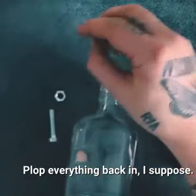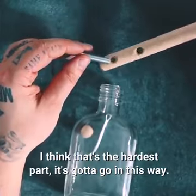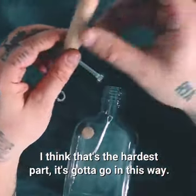Plop everything back in, I suppose. This is gonna be very difficult to get that in. I think that's the hardest part. It's gonna go in this way.